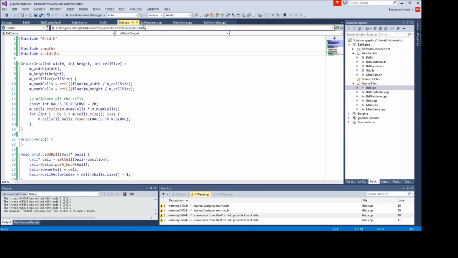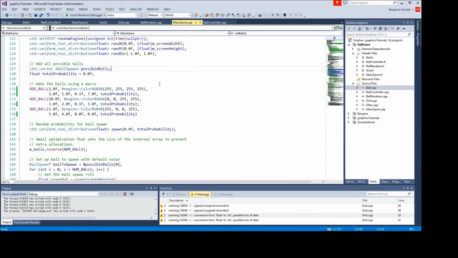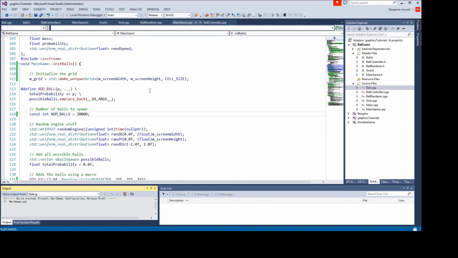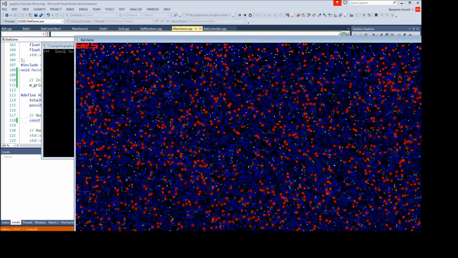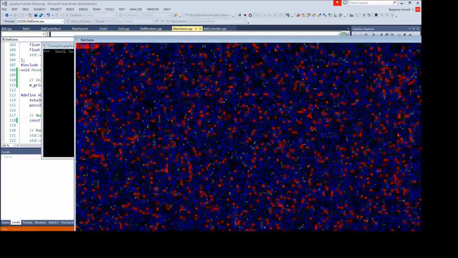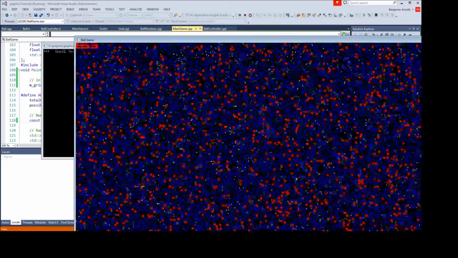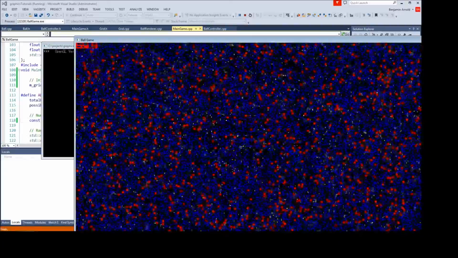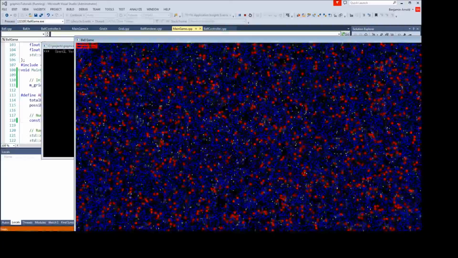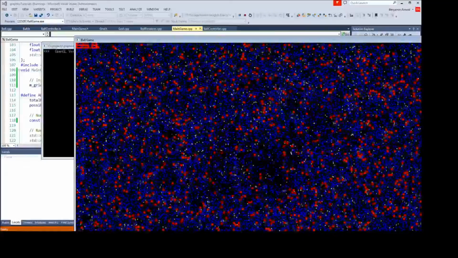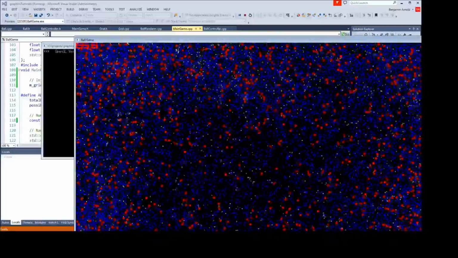Back to main game. I closed it for some reason. All right, here we are in main game. Let's change number of balls to 20,000. Now I'm hopeful, but I think 20,000 might be overdoing it. Holy crap. So 20,000 balls, 64 frames per second. Now keep in mind, I am running on a pretty powerful computer, but wow, this is crazy. They can't even handle the amount of collision that's going on here. So as you can see, wow, that is so cool.